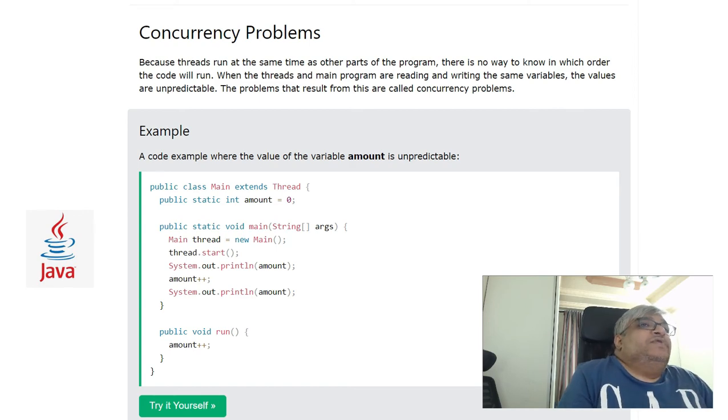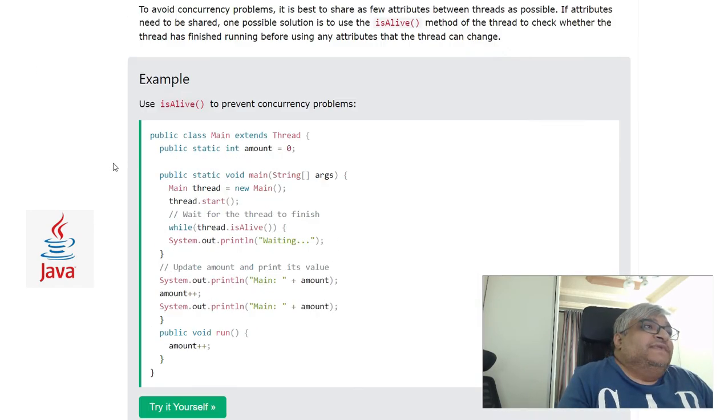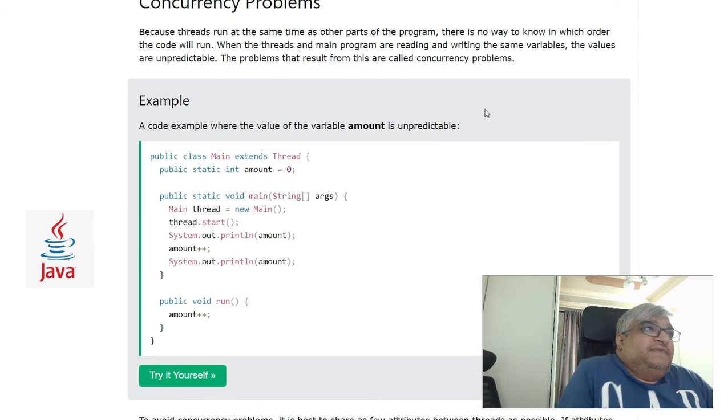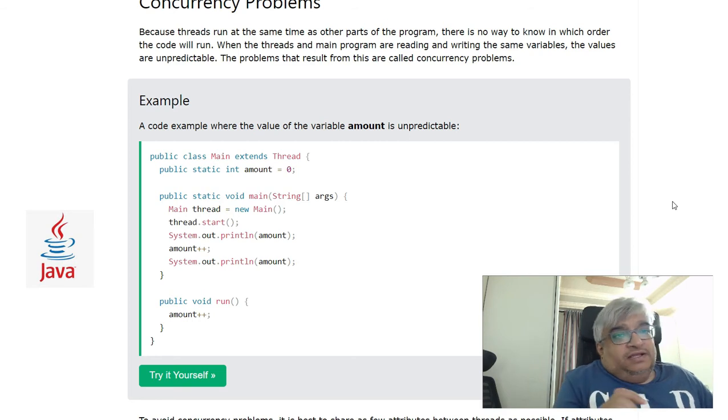Okay, so now we look at one problem in threads. Now two threads, your main program and your thread, are running in parallel. If these two executions, which are two separate executions, try to access or modify some shared resource like an attribute or variable, what's going to happen?